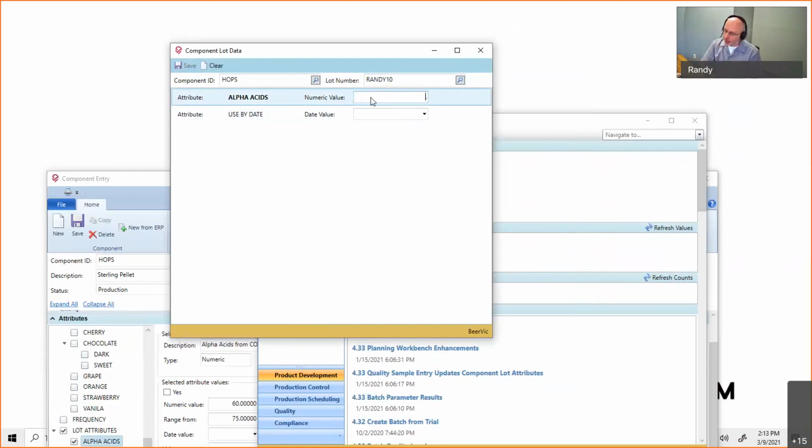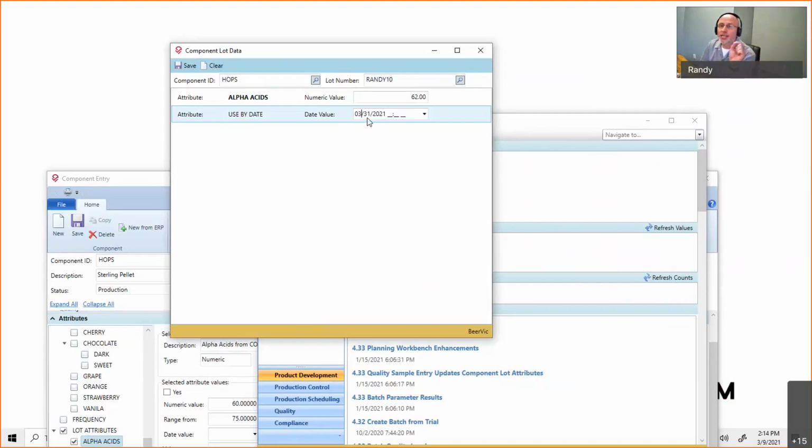So in this case, I can enter my value of, say, 62. Typically, I'm going to take that off of a C of A or something like that. And then here, I'm choosing to use this use by date so that I could actually report the last time I can put that hops into a process. The whole idea here is just helping me keep an idea of this lot information and keep me from putting something in after a point in which I would not want it to go into the batch. It may not be the expiration date, but you could also do the same function with the lot expiration date. Just letting you know that's out there to be done.